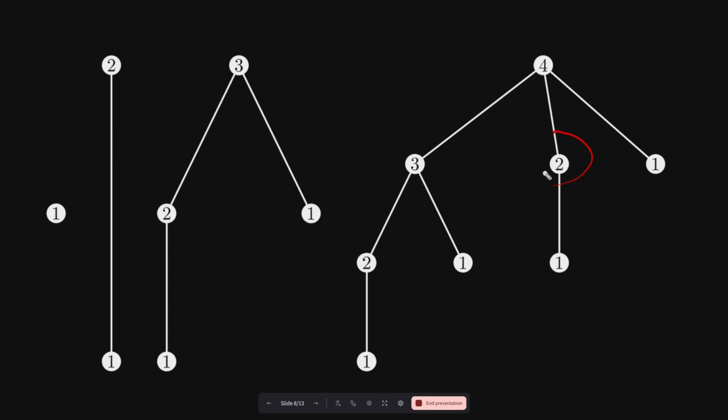But if you do so, remember that this is also a general node in the tree. That means that if the label here is 2, it should have a child that is equal to 1 as well. That is, you can't just attach a node equal to r randomly. If you are doing that, you need to attach all its valid children as well, which will range from 1 to r minus 1. That means you need to pluck this subtree from here and attach it over here. You can't just attach a single node. Similarly, it should also have a neighbor called 1. So you need to pluck this and attach it over here.